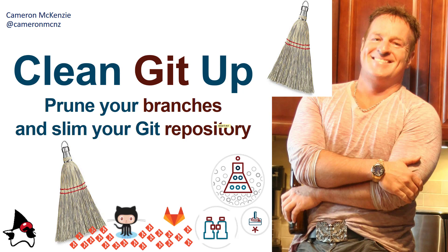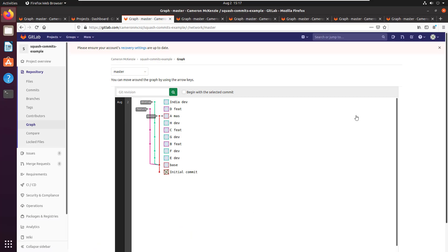I'm going to do something pretty neat: I'm going to take a repository that's got about 20 commits in it, three different branches, nothing's been merged. I'm going to merge it all together, squash some commits, do some rebasing, and in the end pull this whole thing down from three branches and 15 commits to just two commits. I really hope you enjoy this tutorial because I really enjoyed putting it together.